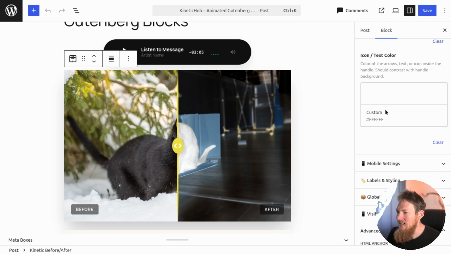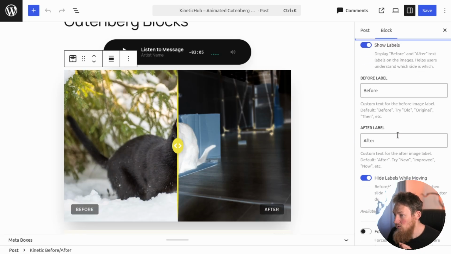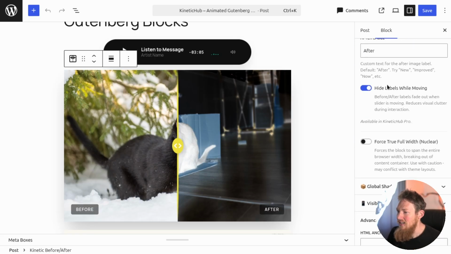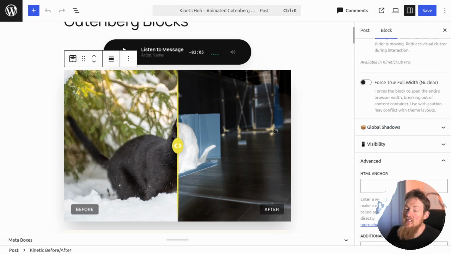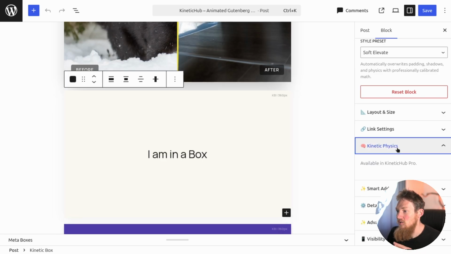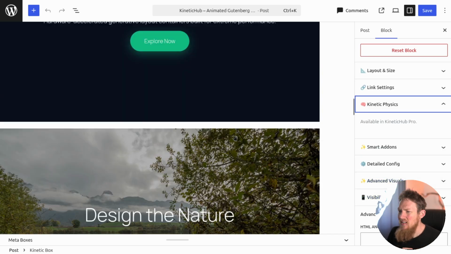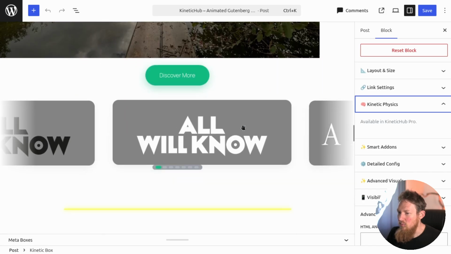We can define the handle color, mobile settings, which are also only for the pro. We can change labels and stylings, and as I said, these are individual for all the blocks. Some of them have options in common, for example the kinetic physics, which is only available in the pro version. Then the smart add-ons and also visibility is usually in every block. And in general, you have a ton of options to customize these blocks then.